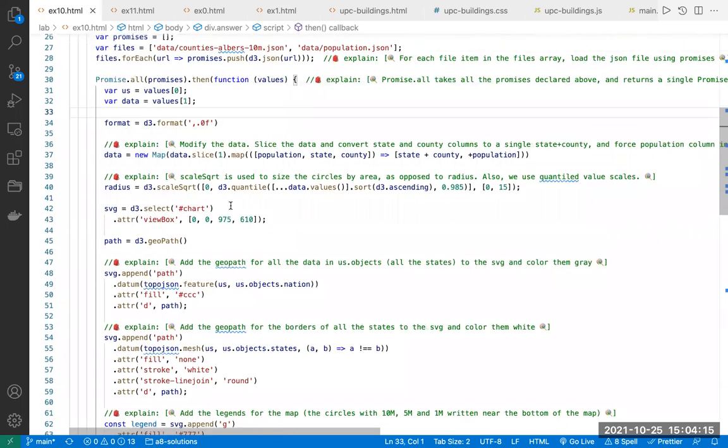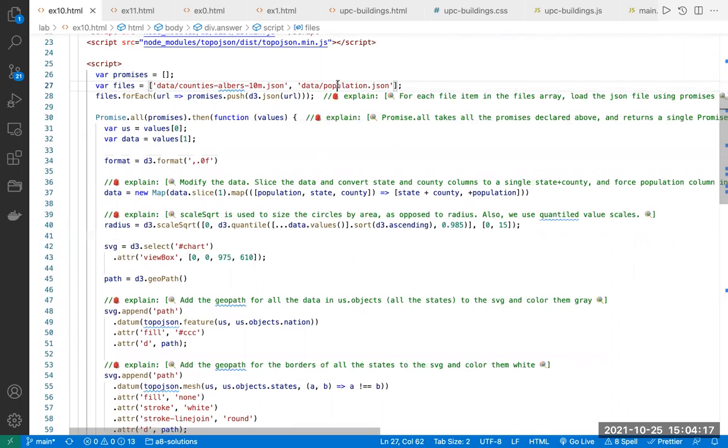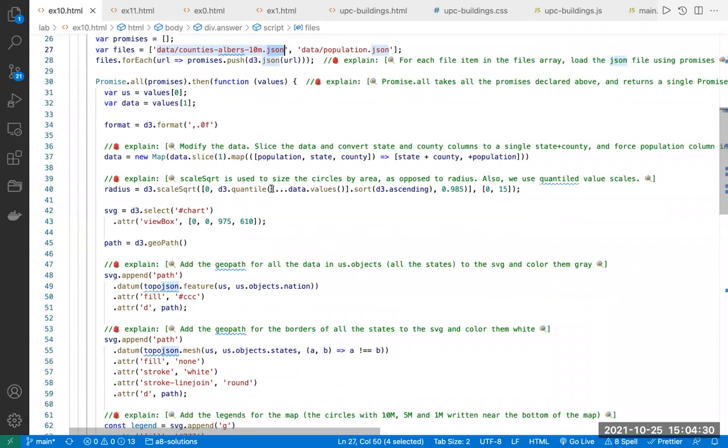So here we have it different. Here the challenge is to basically relate this JSON file that has the data to the geometries of the map, right? And so, not surprisingly, it's what is done here, where we're looking.